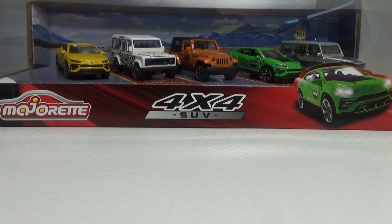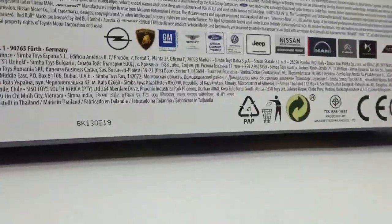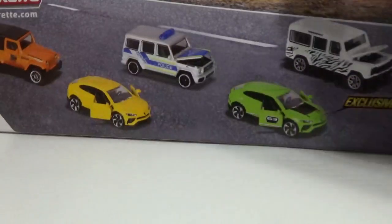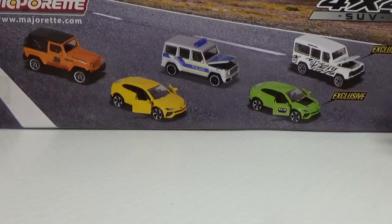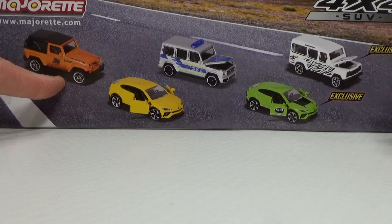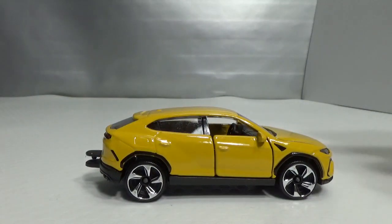This is the Majorette 4x4 SUV gift pack. Although Majorette does not seem to call it a gift pack anymore, it doesn't say so on the box. So this was packaged May 2019. Here's the opening features of the vehicles that are inside, but this one originates from the streetcars, so it does not have an opening feature. Let's take a look at the cars that are in the gift pack.